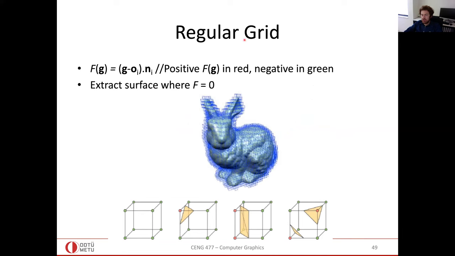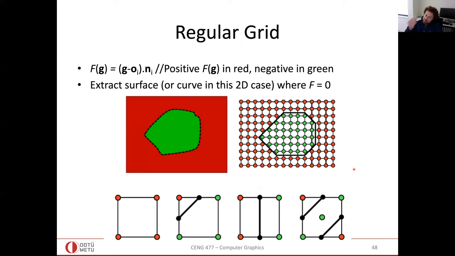So this grid here is implicitly defining my curve in 2D or my surface in 3D. This regular structure, this spatial structure implicitly defines my shape. So let's go further and get that shape from this implicit definition. How to do that? First of all, you discard the cells that are all outside, like all red, or all inside, like all green. They don't carry information for me. I attack to these hybrid cells. That's why we call this algorithm marching squares or marching cubes. I march through the hybrid squares or cubes because hybrid means there is an action from outside to inside. So in this configuration, there is a surface passing through this edge.